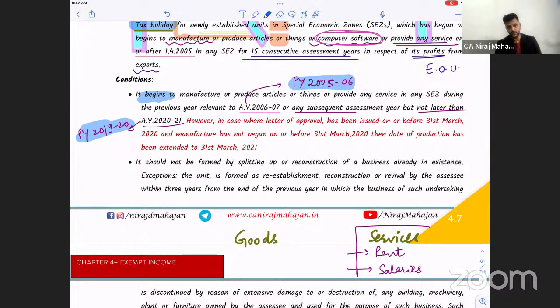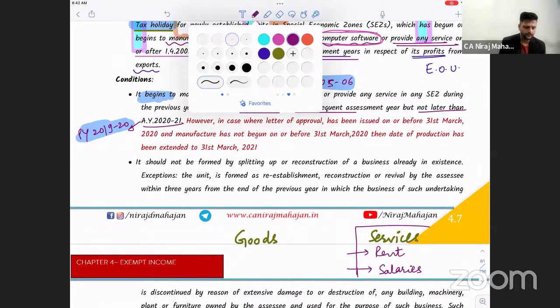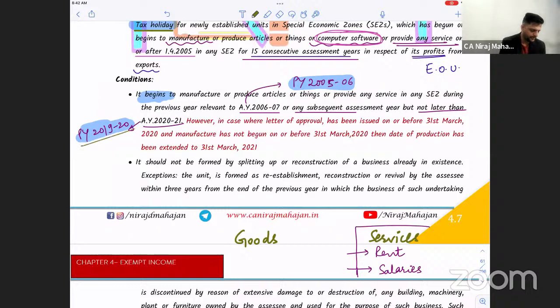So the unit should start between 05-06 and up to 19-20. Correct, everybody? So tell me now, the unit which started in 05-06, the 15 years is almost over, I think last year it is now over for it. But which might have started now, 15-16, 18-19, etc., for them 15 years is not yet over. Isn't it, everybody? In fact, one of the last questions which will come on 10AA will be from this year plus 15 years. Yes, everybody. Because 19-20 was the last year to establish your new unit in SEZ. Nitin, Kushbu, understood? Okay.